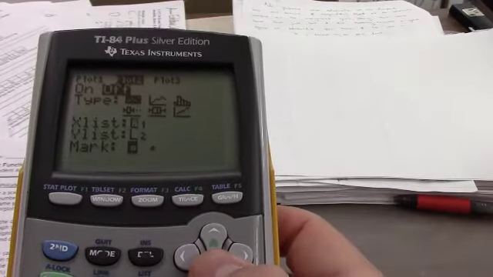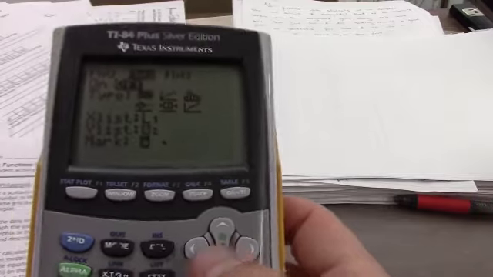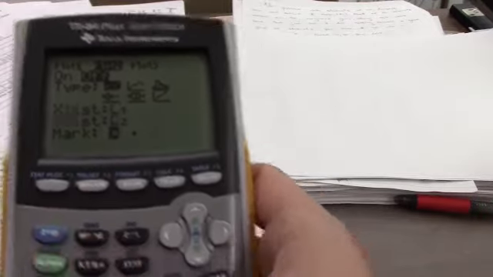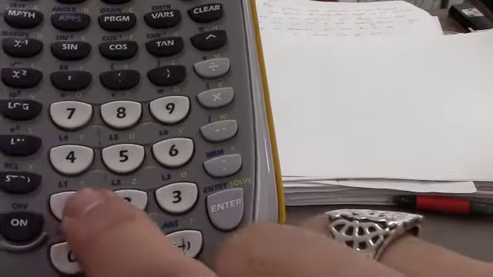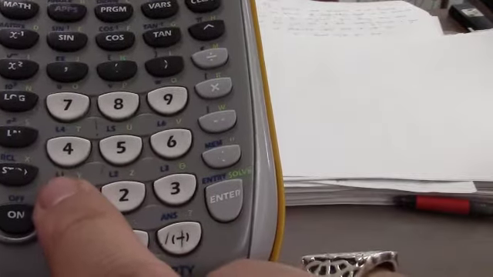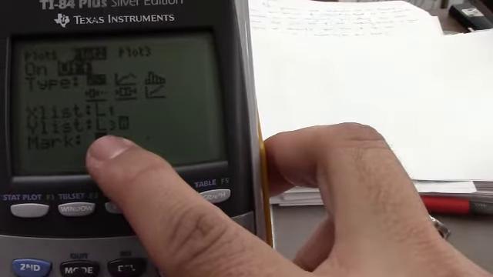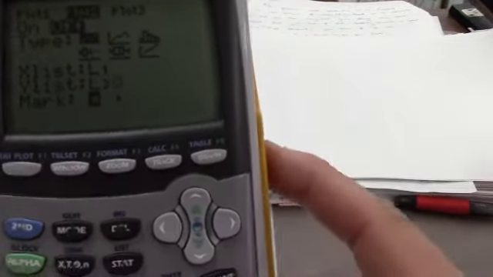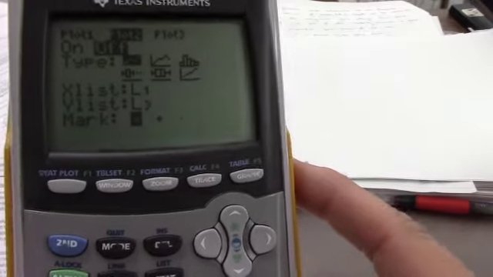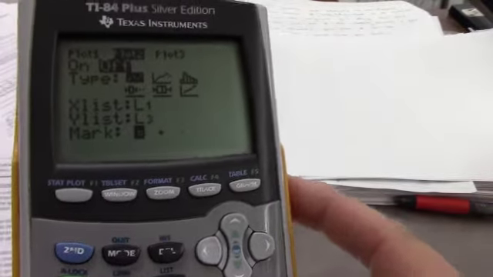That's what I want. There's L1. I want to change this to L2. So second, and if you look down here, you have these blue marks. This has L1, L2, L3. So I want L3. And now L3 is there. I'm going to have it entered. Just hit enter to make sure I go to the next line.